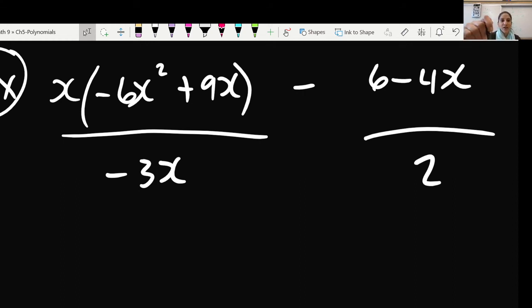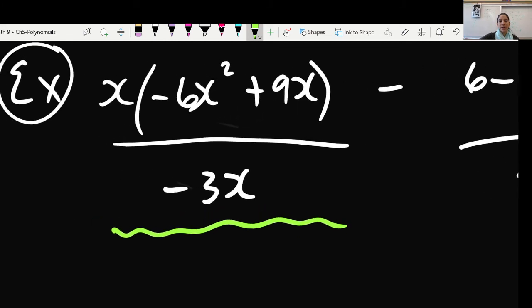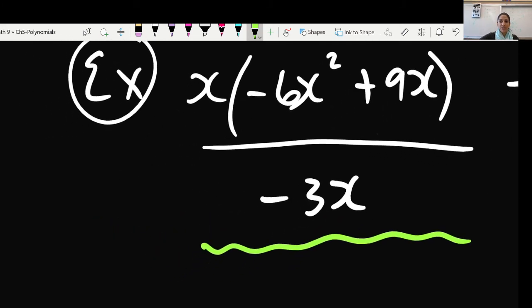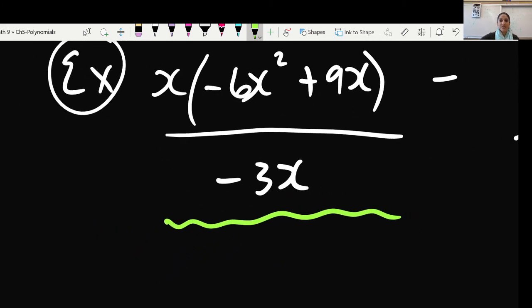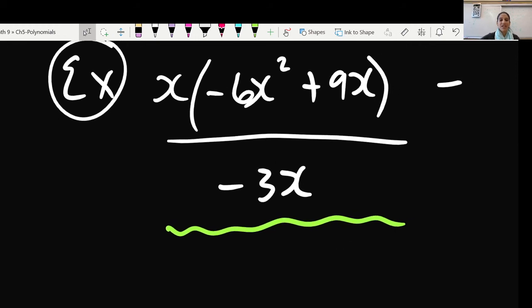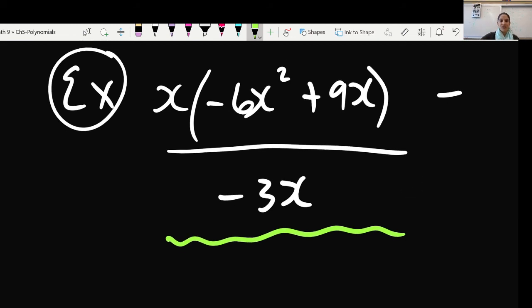So, to start off with, let's deal with this first part. We're going to get rid of the second part, and we're just going to live in denial for a little bit until we're ready for that part. I could multiply and distribute this x into the question, but since it's a division question, we like to keep things simple and make it as easy for ourselves as we can.